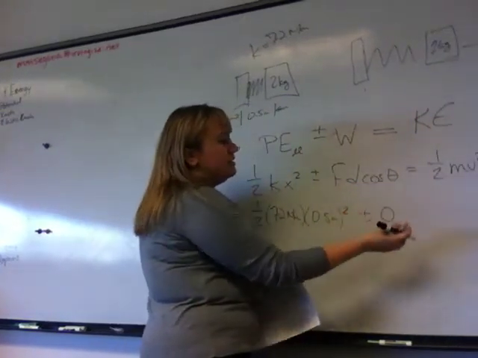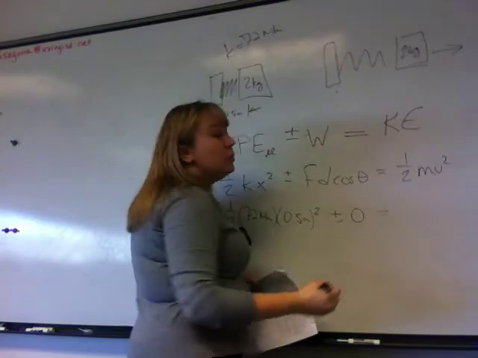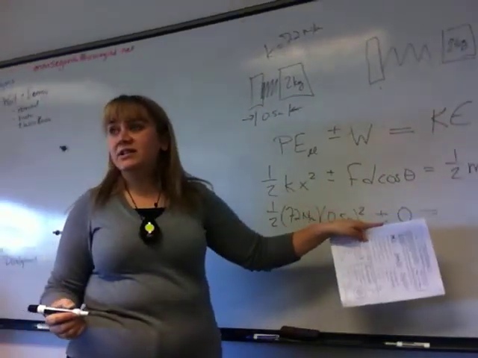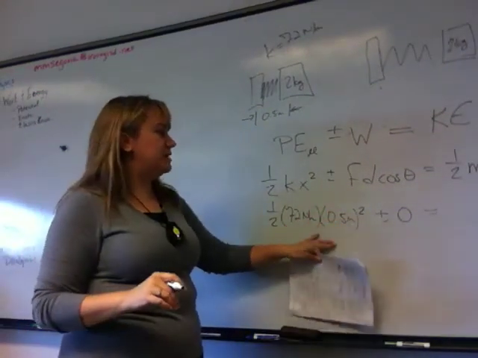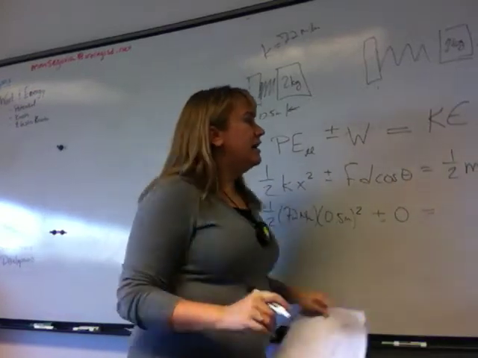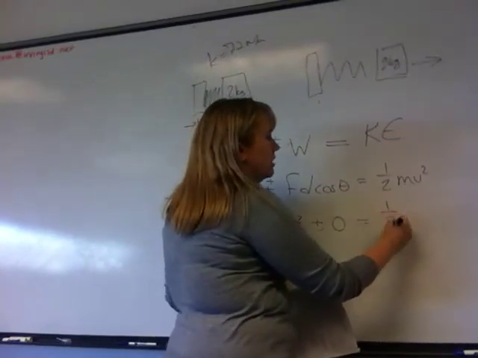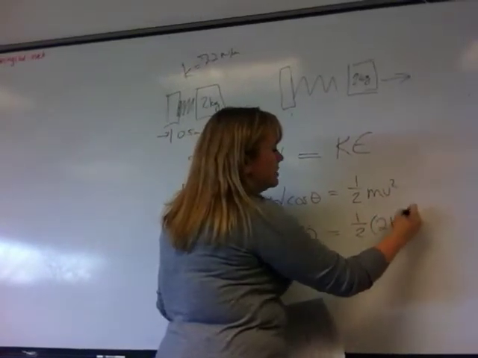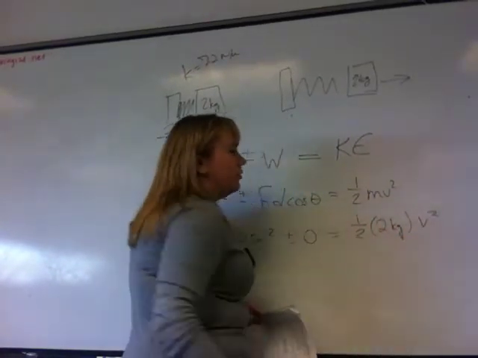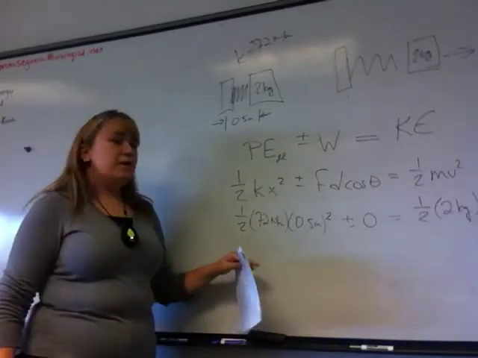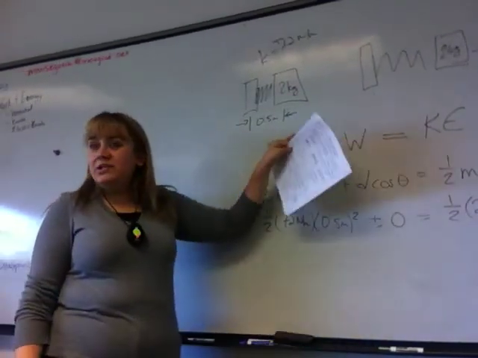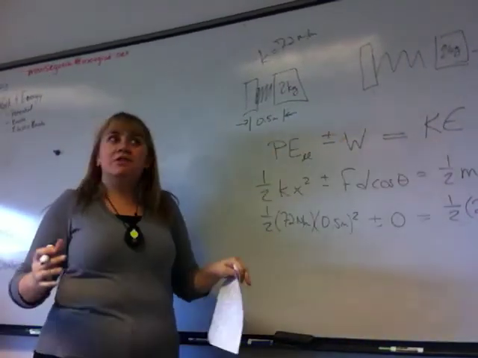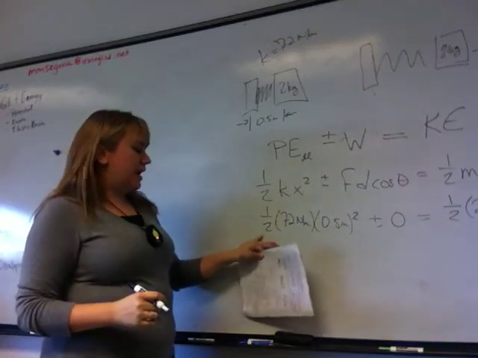So then we don't have to worry about distance and cosine theta. You will have examples, though, where work actually does have a value, and we'll point those out when we get to them. All right, and then 1/2 times the mass of our box, 2 kilograms, and then we're solving it for velocity. So we've just taken our tiny equations, put them all together, and made one ginormous equation. So let's go ahead and work this one.